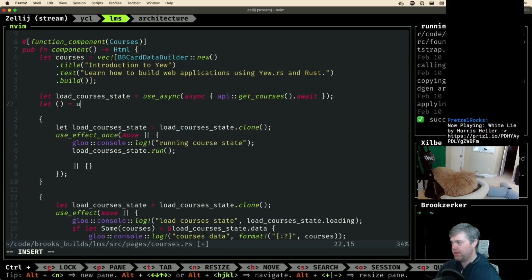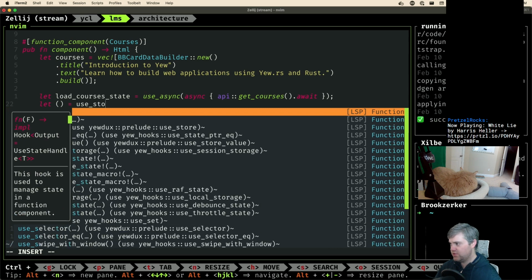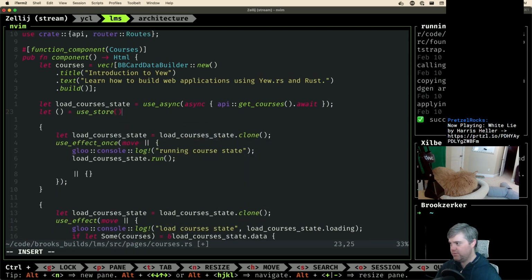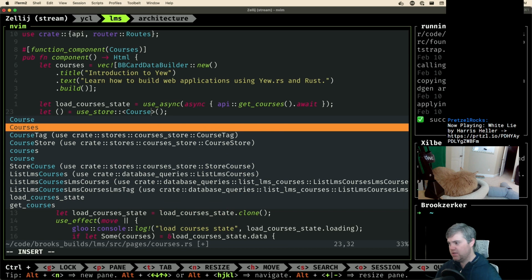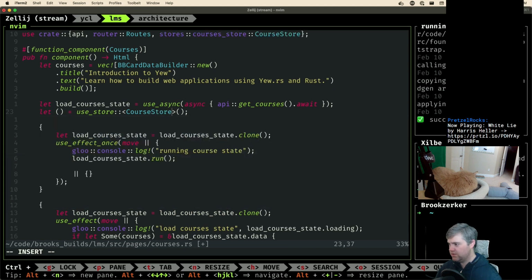Equals use store from Udux. And I want to say the type is going to be the course store.